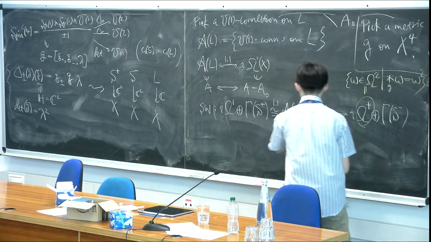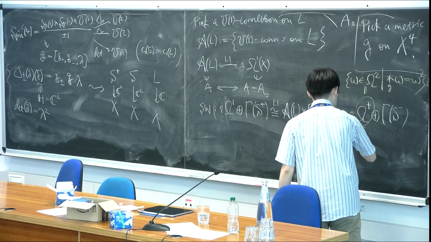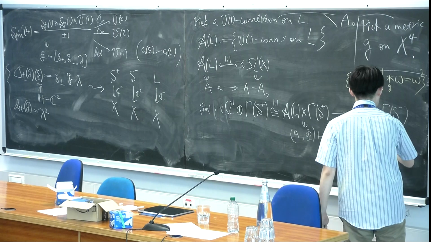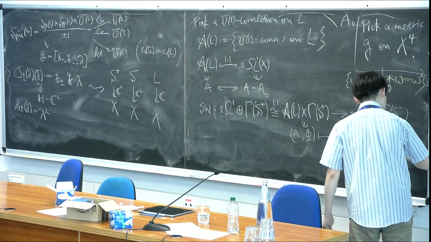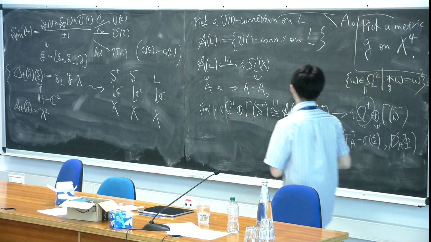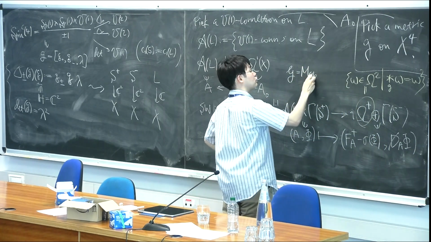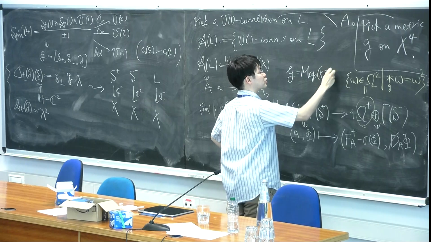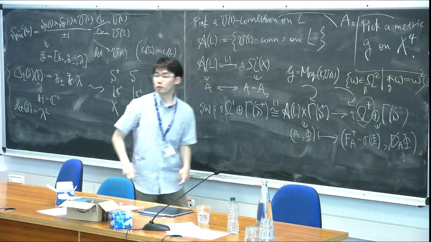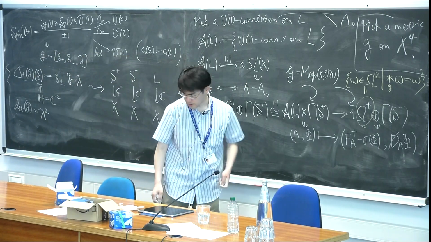The zero set of this equation is the solution set to the Seiberg-Witten equation. Sorry, just for the time's sake, I can't explain the notation I'm writing, but you have some natural map from here to here. And on everything, you have the action of the so-called gauge group, which is a super huge group like this, which acts on both domain and codomain in some way. And this map is equivariant under this gauge group action.